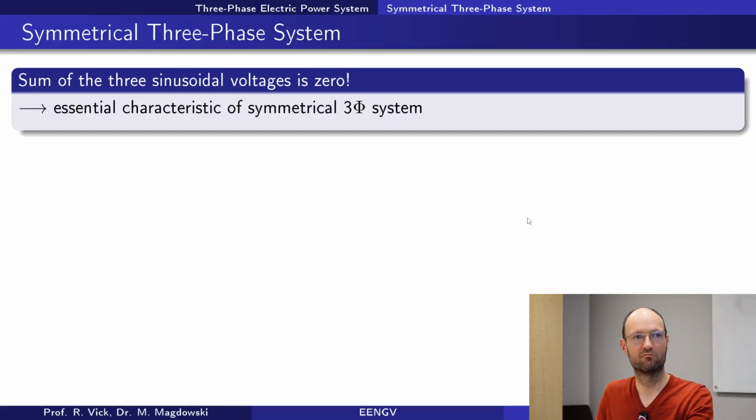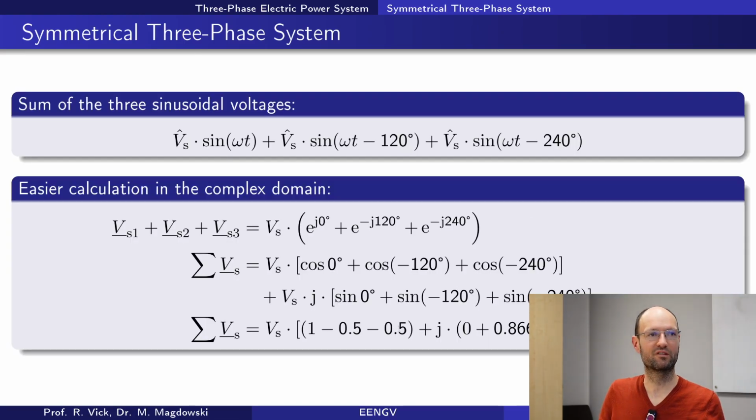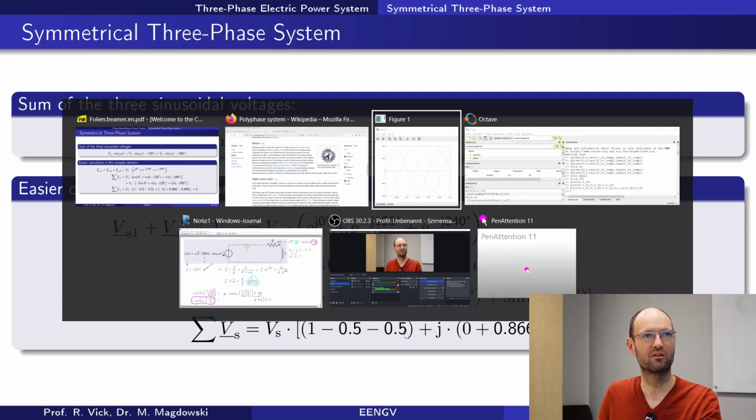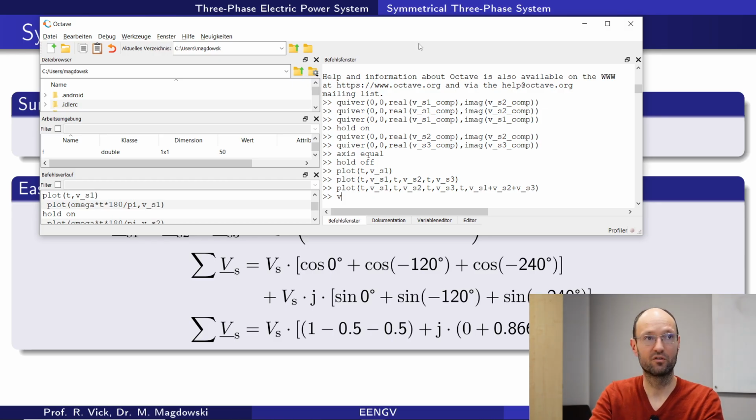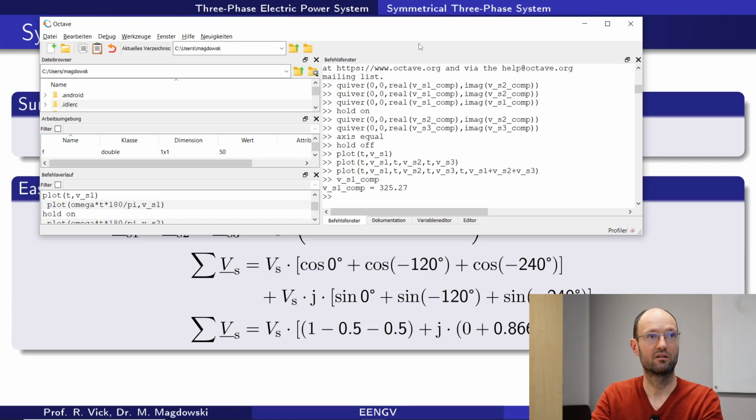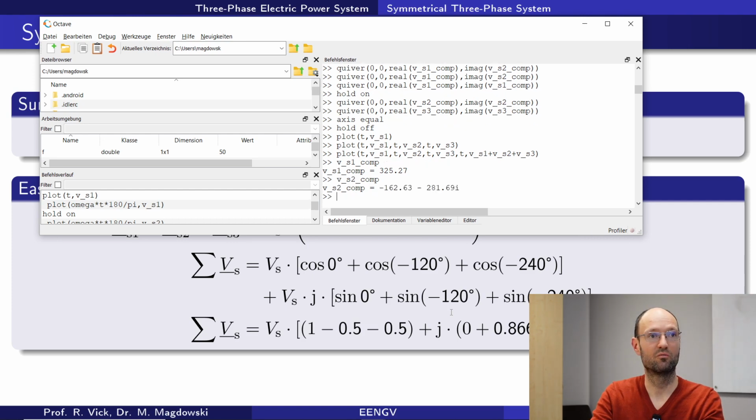And this calculation that we have just done here, as we have our 3 complex phasors in Octave, we can of course also just try out in Octave. So the first complex phasor looked like this. Yeah, so we have real part of 1, no imaginary part. The second complex phasor looked like this. So half of this negative as the real part, some other value.